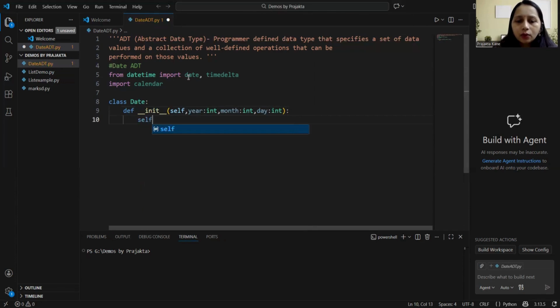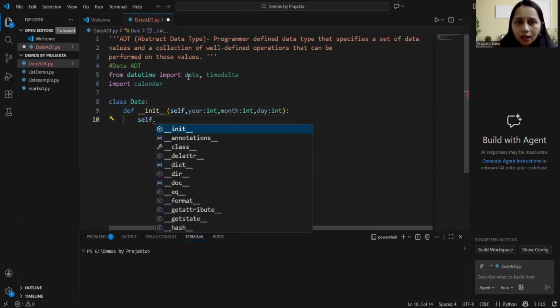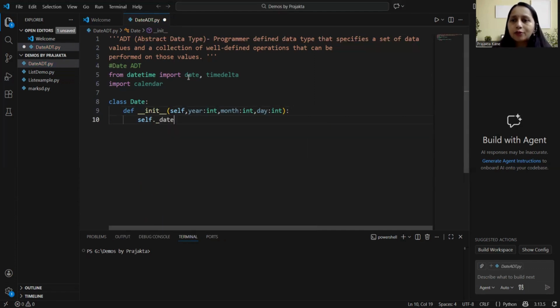Then I just need to initialize one variable inside this. I can write it as underscore date, to denote that it is a private variable, something that can be accessed only inside the class. To avoid confusion, or for simplification, we can use any other variable name.